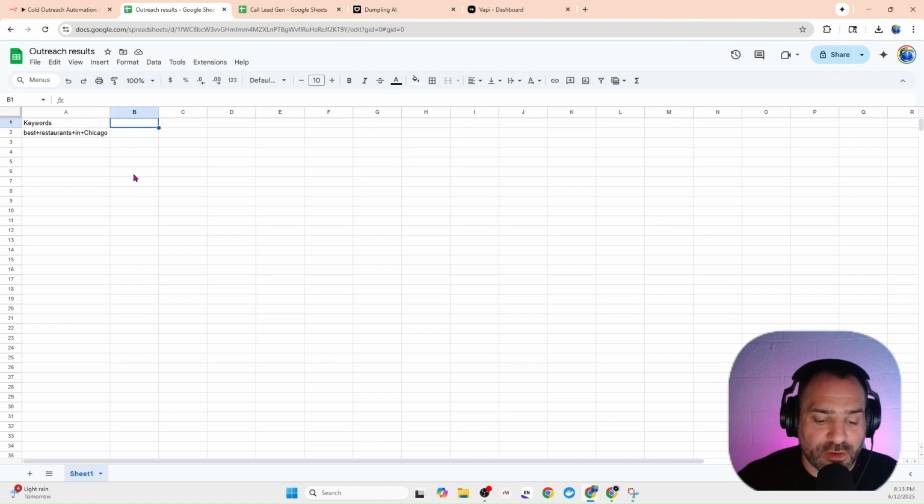Now we can add another column here, which would probably be a good concept to do, and put completed so that we can track what we've done. So now I can type in here and write yes. Now this has been updated on the fly, so I have to go back and work on the automation before I send it out to anyone. But as we do this, we can update this and modify the next ones we want to do. So you can change this to whatever keywords you want to search in the next results. Just so you know, you can run this over and over again.